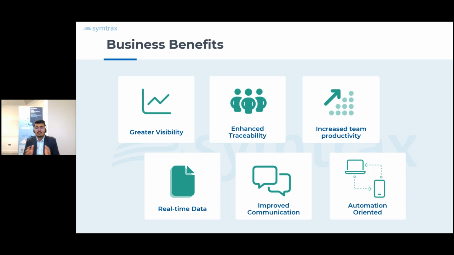Automation oriented. Finally, CIP integrates seamlessly with any IT business systems, ERP or accounting software, and it automates many routine tasks that your AP department does now, so they can probably concentrate on more important work in their KPIs. So this definitely saves time for not just you, but for your larger team in general.